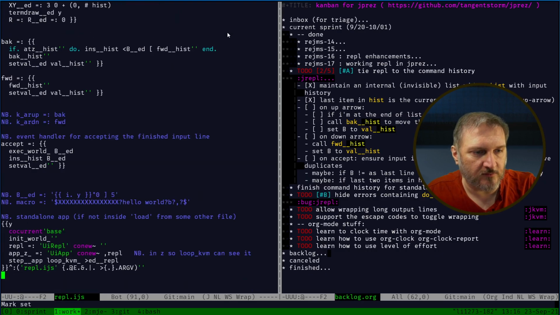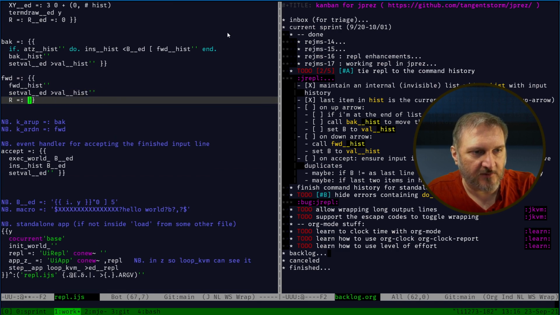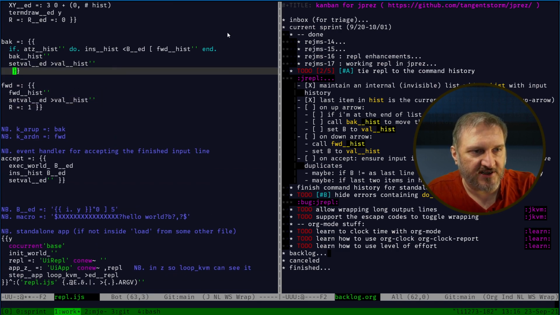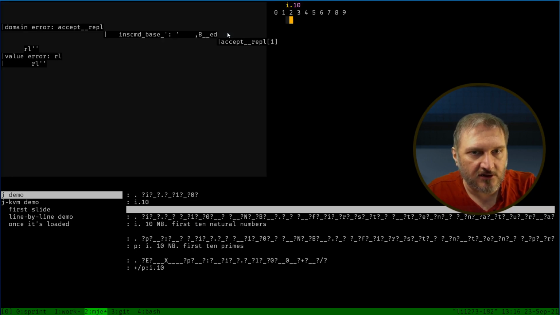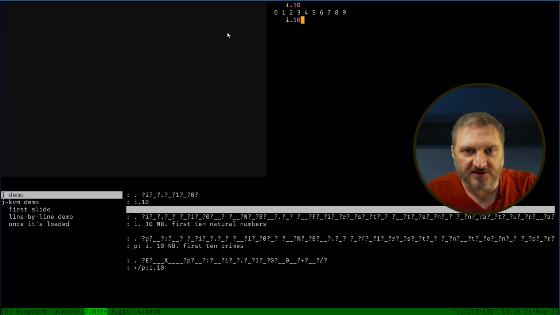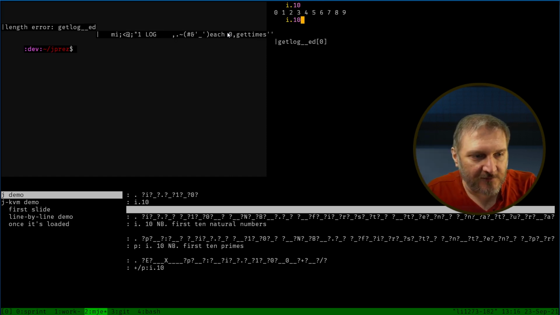Oh, so one reason is that when you set this, the value is going to be in a box. And the other problem I'm seeing is that I'm not setting my R flag to 1, so I don't indicate that I need a refresh. R equals 1. So let's try this again. Reload. Come on. Tab, I10. Press up. Oh, look at that. I10. Oh, didn't like that. Didn't like that part, but let's try again.